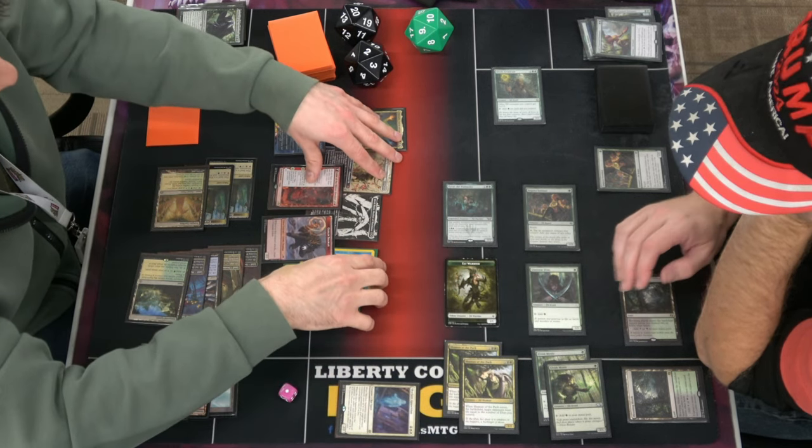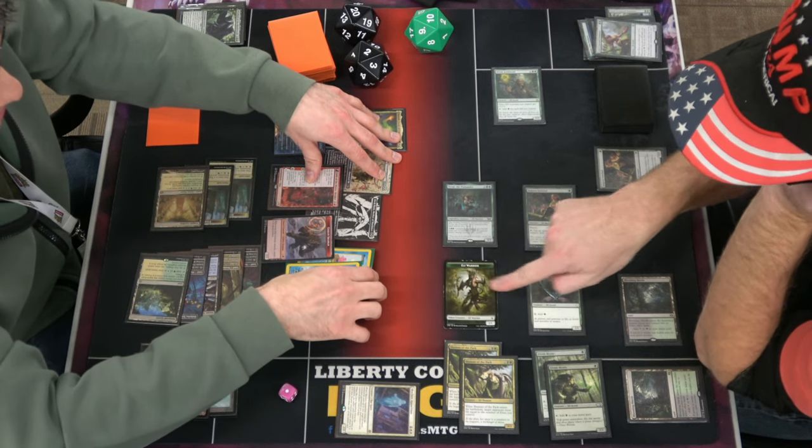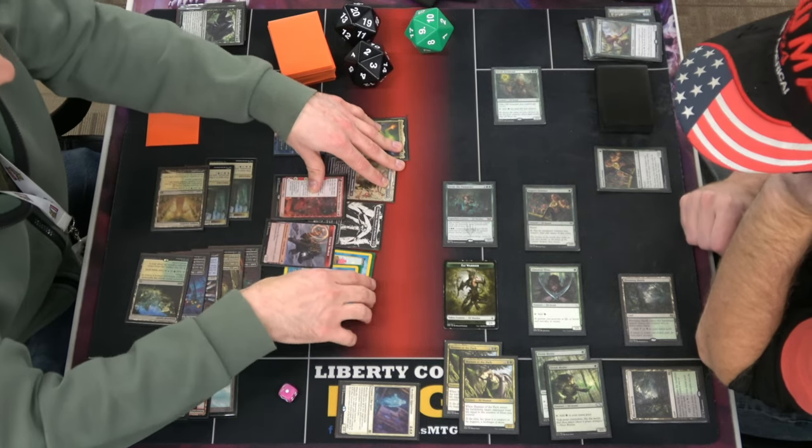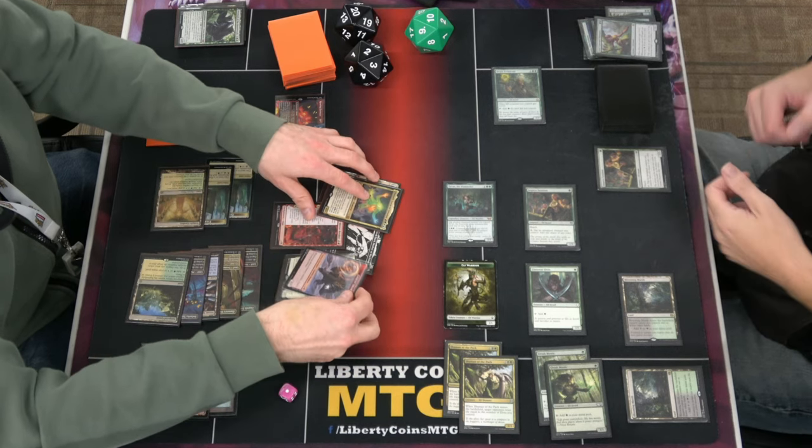1, 2, 3, 4, 5, 6, 7, 8. So yeah, I'll take. So the smallest one is 13, right? 14. Because, oh, right, because of the Lord. Yep. Yeah. So you go to 8, and then all of your guys are dead. I get a 2/2 spirit. Yep.